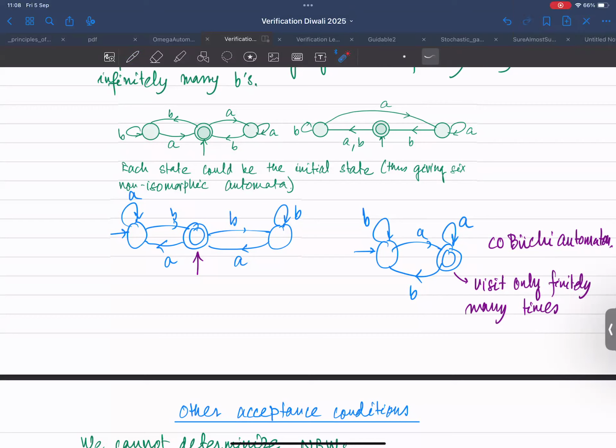Makes sense. And all I'm saying is that there exist other automata which, irrespective of modifying the start state, you can still get automata which look different. So that's what I'm saying. But you were right, if you change the start state, it's a different automaton. Got it. Okay, great.